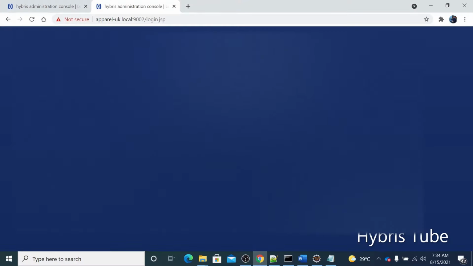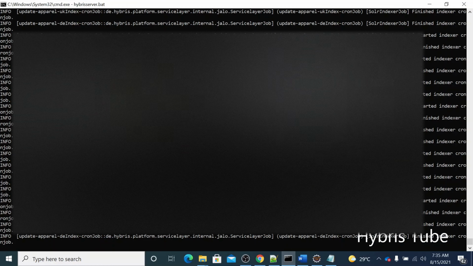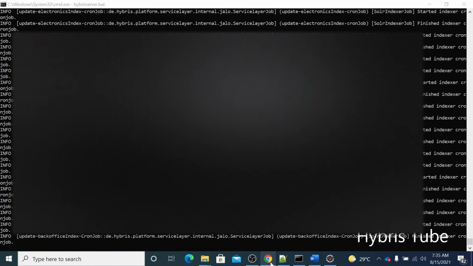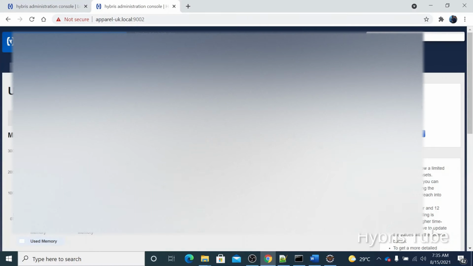And then I will try to log in to this HSC with the username admin, and the password is nimda. Why is the password nimda? Because this is the same password we had kept in our build.gradle file in the b2c acc plus recipe, right? So I have clicked on the login button, and once I click on it, you will see that we will be able to log in to the HSC. So this takes some time in the initial stage, but after that you will be able to log in. Right, so let's see whether we are able to log in. Yes, we are able to log in.